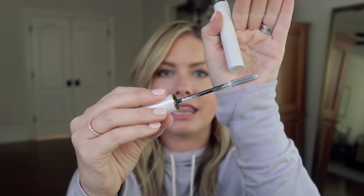So this is the Grand Primer. This is the same brand as this Lash Conditioning Serum. This is the mascara one. I'm sorry, that's confusing. This is the mascara applicator one, but it's a completely clear serum that I only wear at night. This is an eyelash primer before mascara. It is white. You would not want to wear this on its own. It comes on a mascara wand as well, and you apply this before you apply mascara.